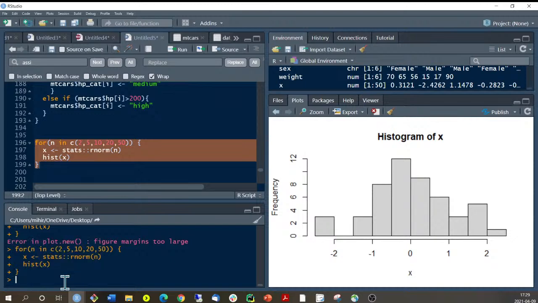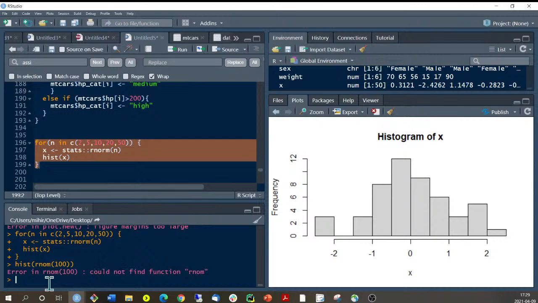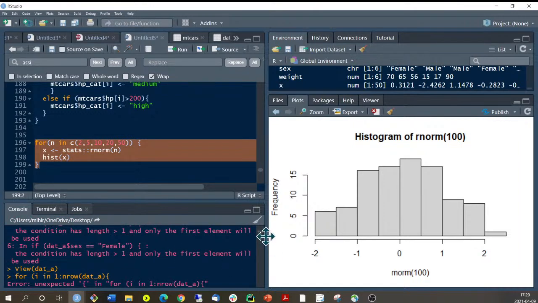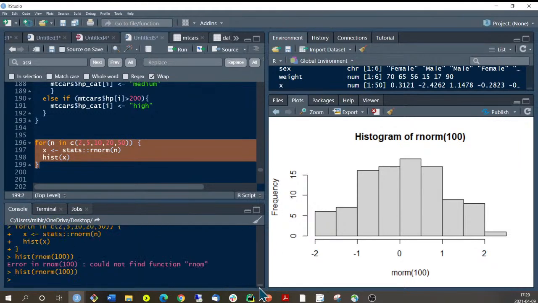This is the law of large numbers. That means if the number is getting larger, it is randomly picking up a normal distribution. You can use rnorm, let's say 100. Then you see the histogram, so it will pick up the numbers with rnorm. Okay, sorry, so I already have that. So it's rnorm 100. But if you use 100,000, look at this graph.